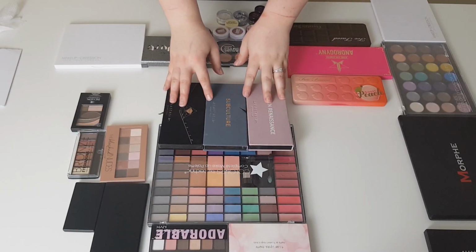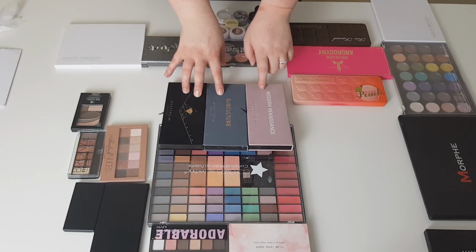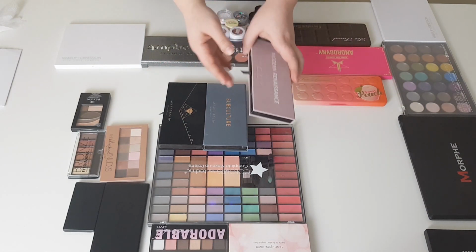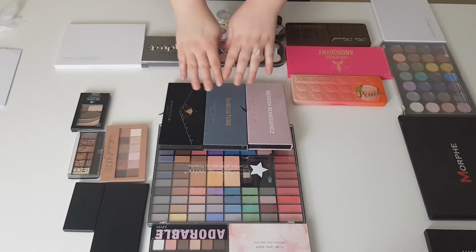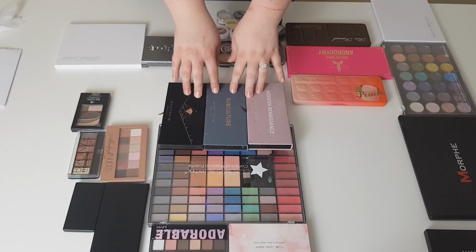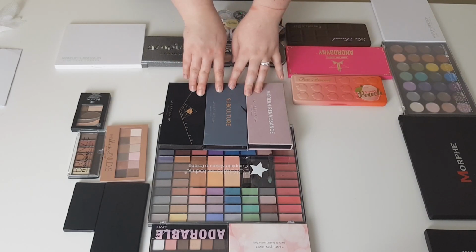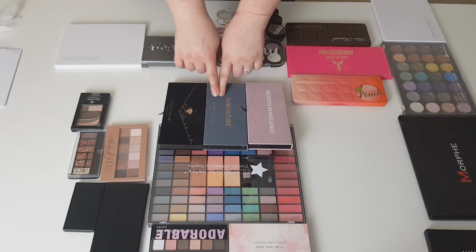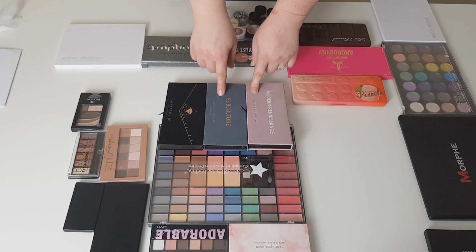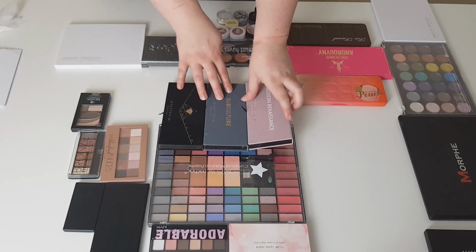The next 3 palettes I want to talk about are the Anastasia Beverly Hills palettes, and I've got Modern Renaissance, Subculture and Prism. First of all, let's talk about the Modern Renaissance. Oh, by the way, one more thing to add before I start talking about each and every one of these palettes is, beforehand, I'm going to tell you that I am definitely keeping all 3 of these. I mean, they're expensive palettes, and even though I might not be using Subculture as much, I want to collect them, and I also want to keep Subculture for reference points, such as comparing it to the Makeup Revolution Reloaded palette. So let's just talk about each individual palette.